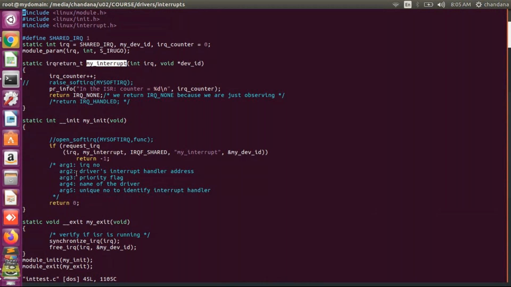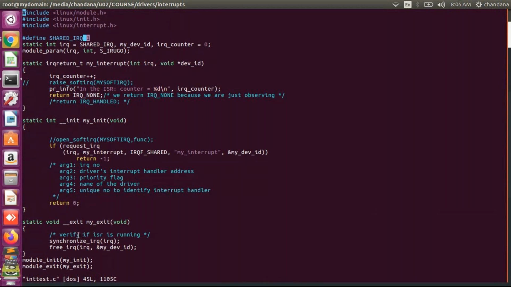This is the request_irq function for registering your interrupt. This is the ISR handler, free_irq is for freeing, and synchronize_irq is for verifying whether the ISR is running or not. For example, if I have two different ISRs for the same IRQ line, synchronize_irq will tell you whether this ISR is running or not.